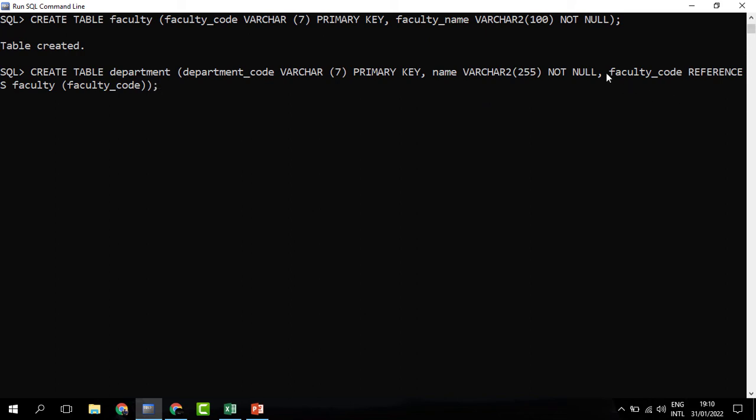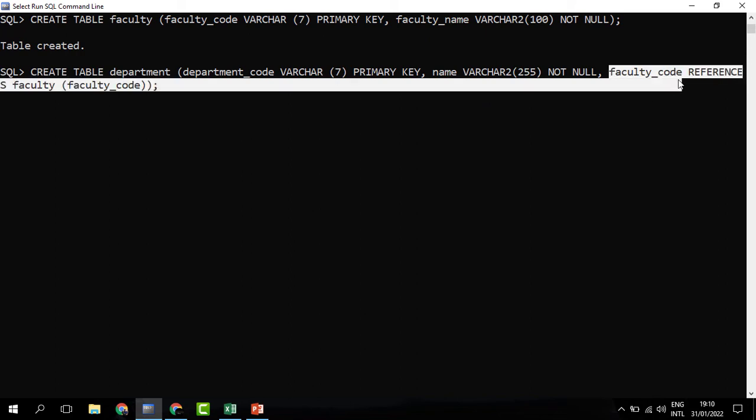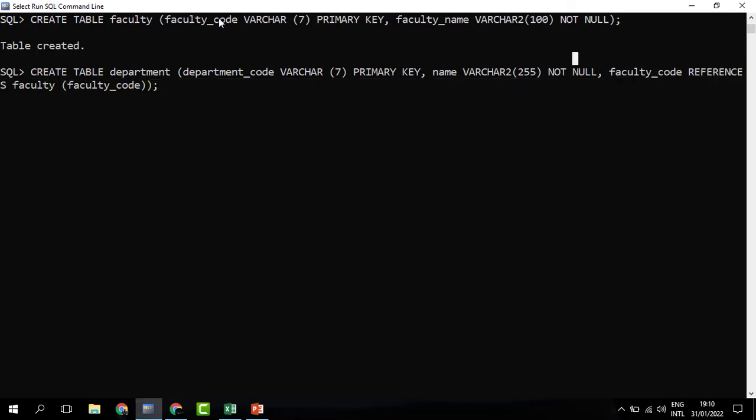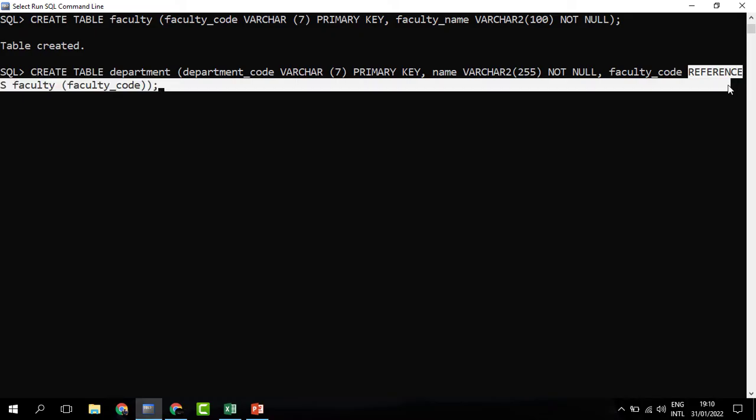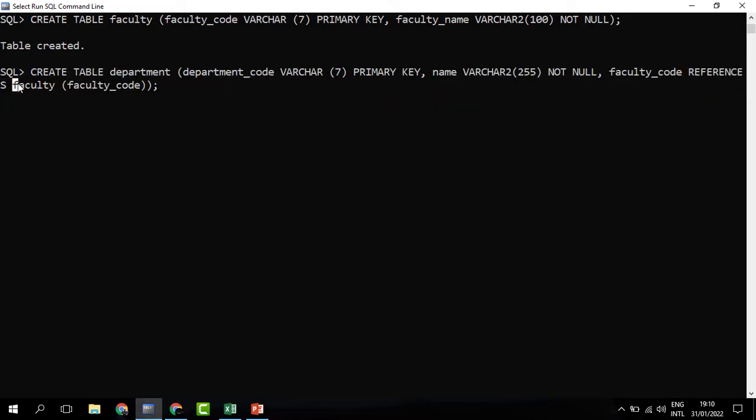So what will happen is this faculty code, since we have already specified it here with all the data type and everything, we are just referencing it because it is a foreign key. So in the department table, we are putting the faculty code and we are referencing. Reference is the faculty table. You can see that we are using references, then the faculty table, and in the faculty table we are specifically looking for the faculty code column.